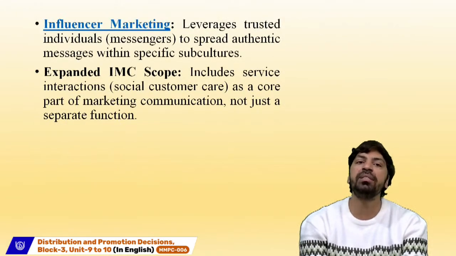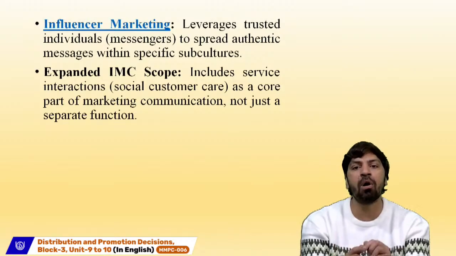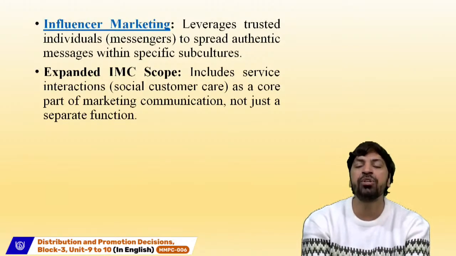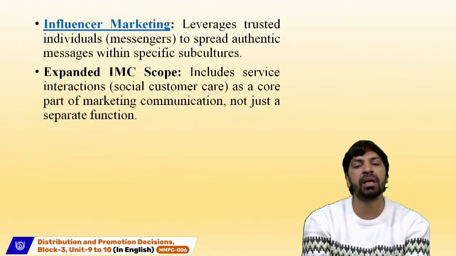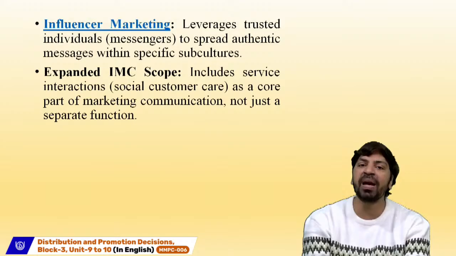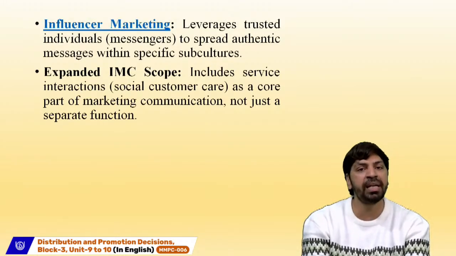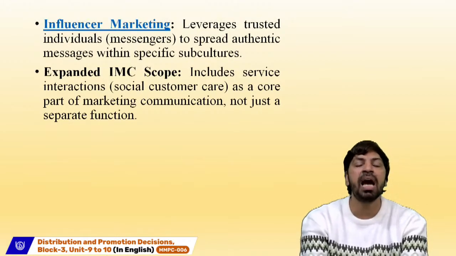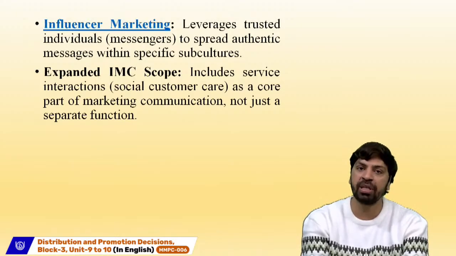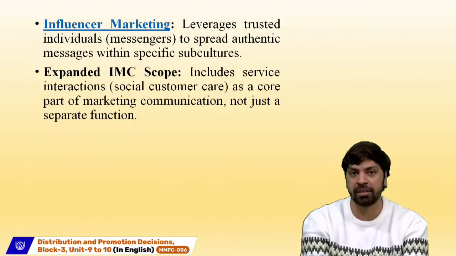Next is influencer marketing. It leverages trusted individuals, or in other words, we can also call them messengers, to spread authentic messages within the subculture. Next is expanded IMC scope. It also includes service interaction. It could be called social customer care, a core part of marketing communication, which does not refer to a separate function.